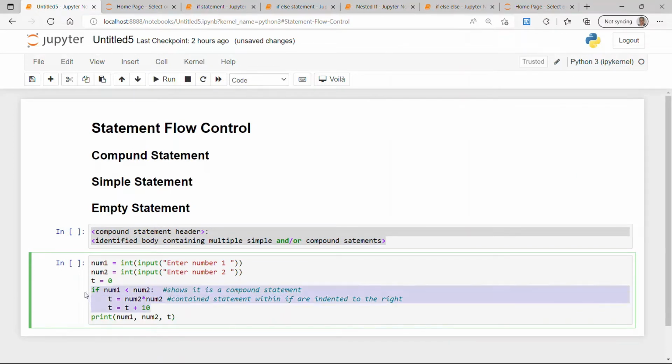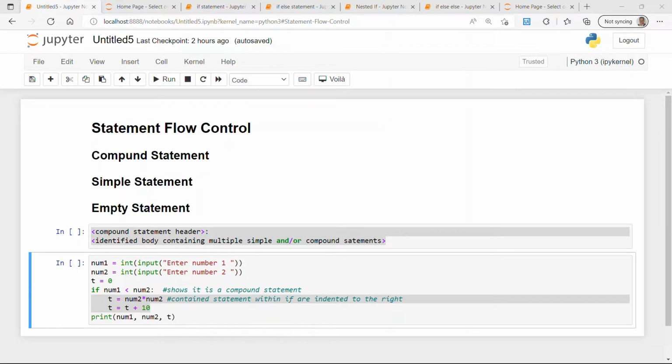Here in this program, we have a compound statement header and a body containing multiple simple or compound statements. Look at this: if num1 < num2: t = num2 * num2, t = t + 10. Here we have a compound statement header and an indented body. So we can call this a compound statement.